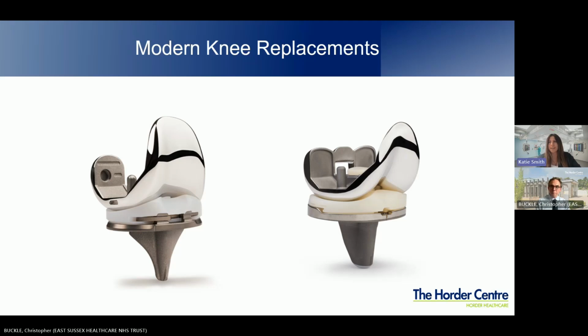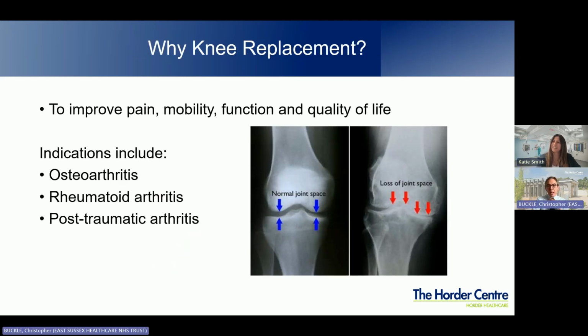We have a question here that says, what type of replacement or surgery is suitable for tricompartmental arthritis in the knee combined with dysplastic trochlea? Yeah. Apologies if I've mispronounced. It's all right. So to break that down, it goes back to what we were talking about, how your knee can wear out in part or throughout the knee. And I have simplified it a little bit in terms of talking about two halves of the knee, an inner half and an outer half.